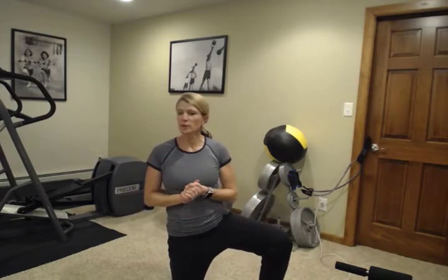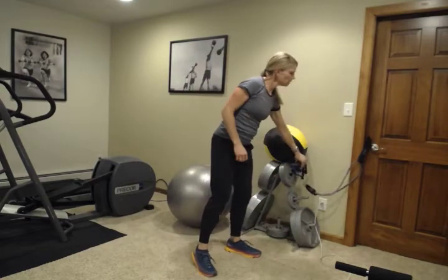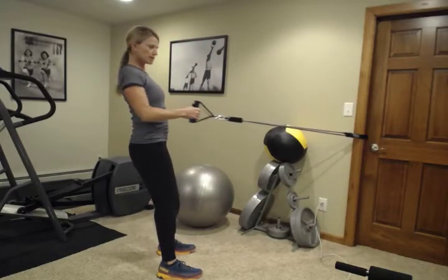So grab those things, make sure you're warmed up before you come into these workouts so that your muscles are warm and ready to go, and your heart rate's elevated a little bit so you get a great workout. Okay, so we're going to start with a row today. So I've got my band about chest height. I'm just going to have you pull both at the same time.